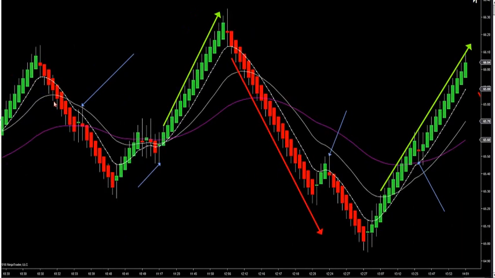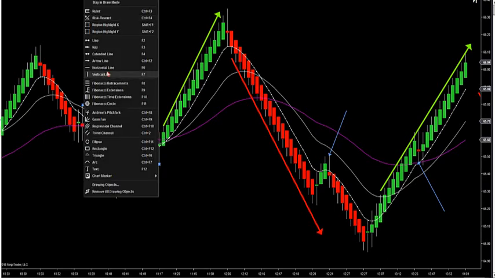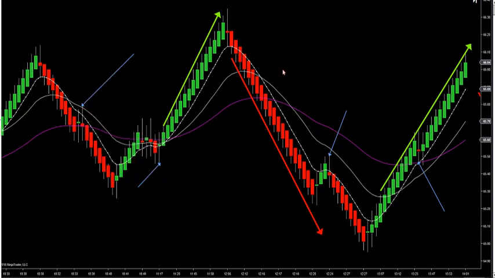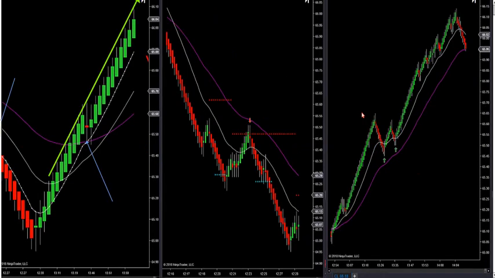Now, let me show you how this works. This is where my five and three Renko bars caught the major trade. So, out of all those arrows that fired, if you would have taken these trades, on some of the trades, I'll fire it up here too. If you would have taken those trades, you had a hell of a day today. Now let me show you how it marries up. This is kind of cool.